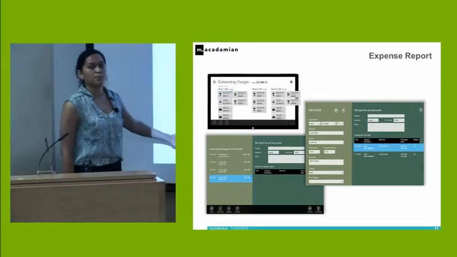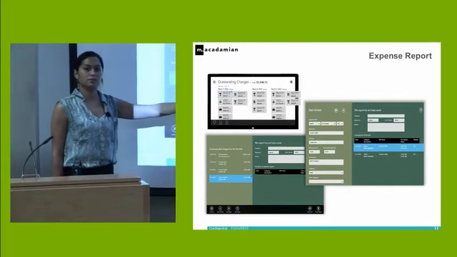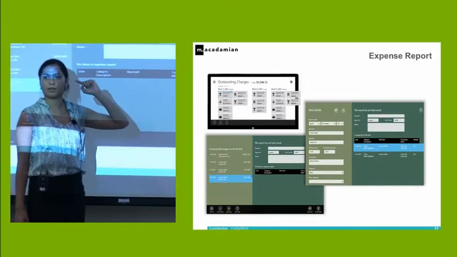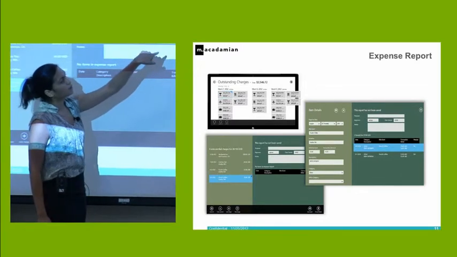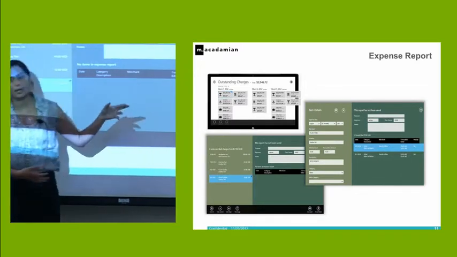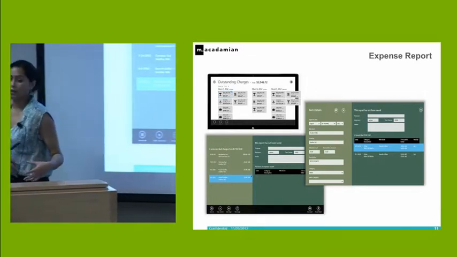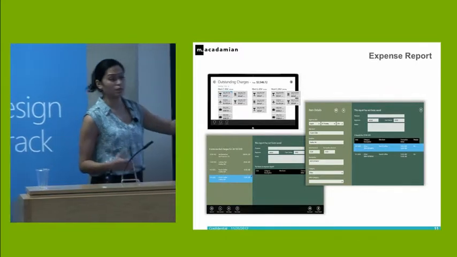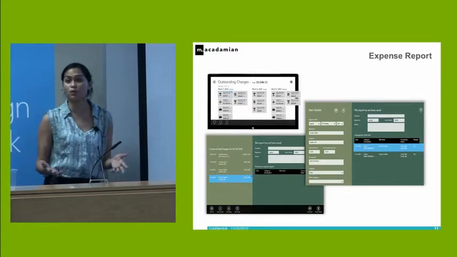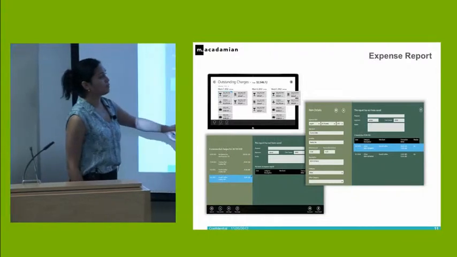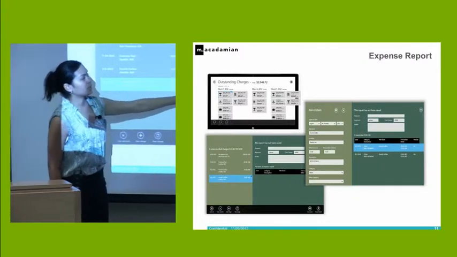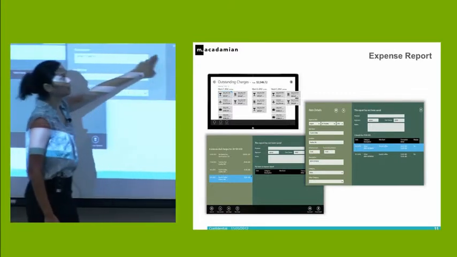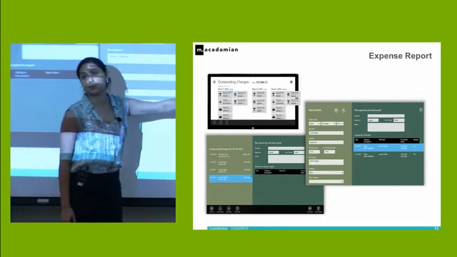What context is the app bar in? Is it this view or that view? When I press the little X, what happens? Where's the back button? Do I go back to my previous screen? Or does this actually close? Is it a modal that'll go away? And am I actually focused on the left or the right? Does focus count? In this case, there are times when the focus is on both, especially when you select something, you add it here, and then you decide you want to edit it. Now your focus is on both screens because you're editing a report and you're editing an item in that report as well.